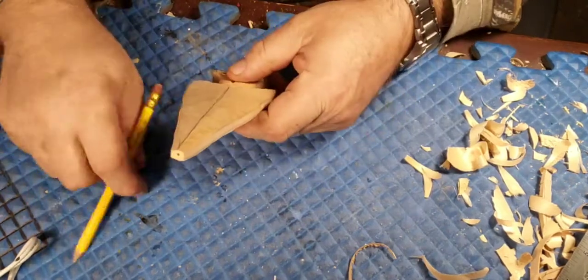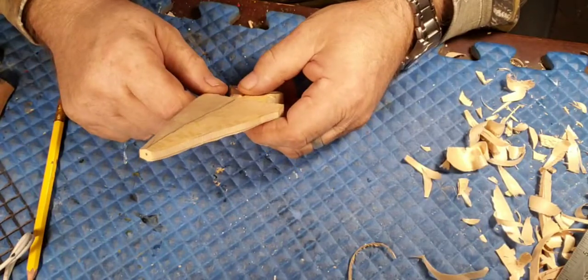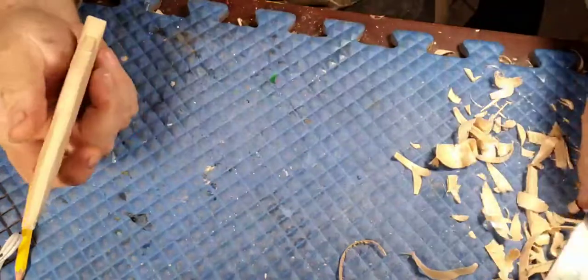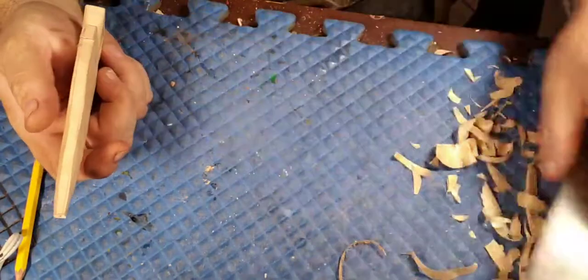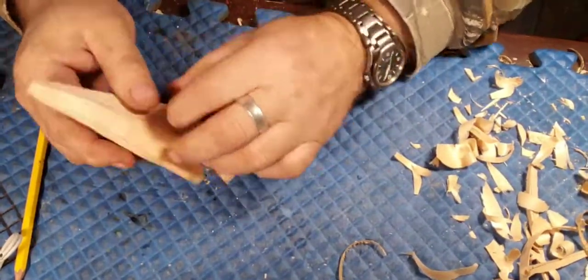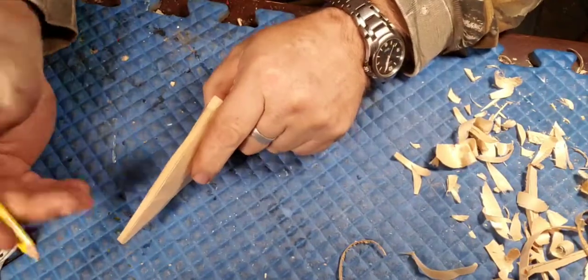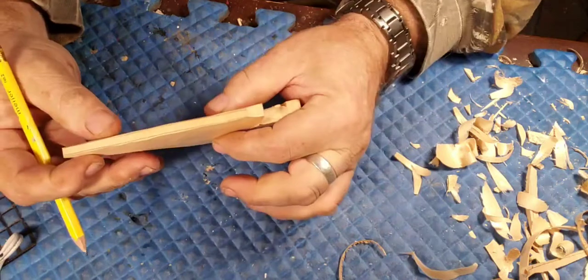Very easy. I have a bandsaw, so I cut it out with a bandsaw, but you guys with a Dremel or a knife, easy enough, just bring it down. This piece is only 1/2 inch wide. It's only 1/2 inch thick here. Okay, so from the center line, what we do is we came down 1/8 of an inch on this, because it's only 1/2 inch thick.